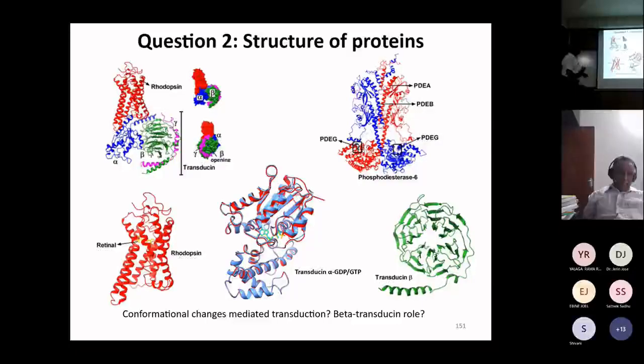Practically identical structures. You see them superposed, there's hardly any difference, whether it is bound to GDP or GTP, the alpha. And like I said, what is the beta? This is not known, right? Sitting here, that hole is seen here. Now, how can something whose structure is known, which shows no difference, somehow give some signal downstream, activate it? We don't know.